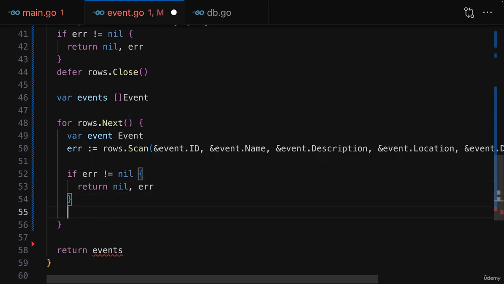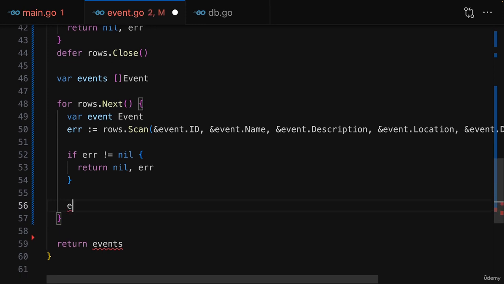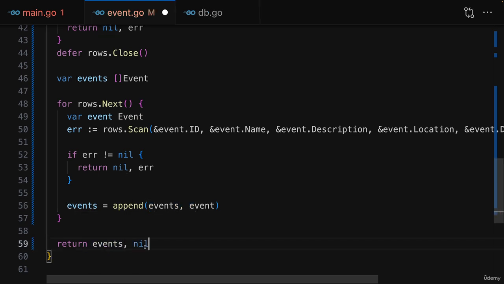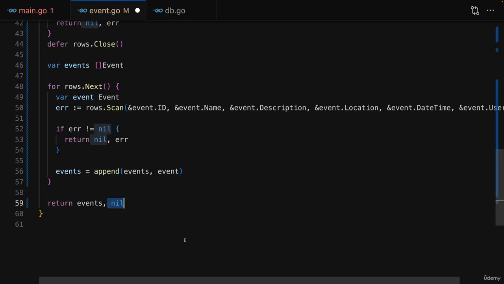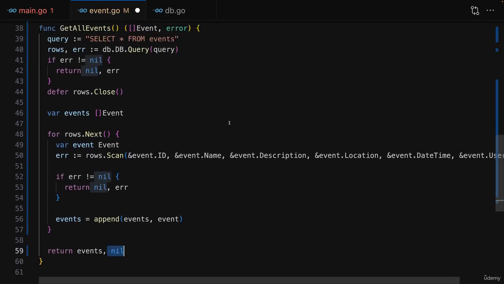But otherwise, after this if check, we can update this events slice here by setting it to a new slice that is produced by calling append, where we append this event, which we now populated with data, to that events slice. And then we return that events slice here and nil as a value for the error. And that is now the updated getAllEvents function, which now uses SQL to fetch all events.